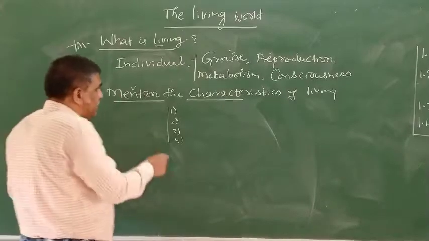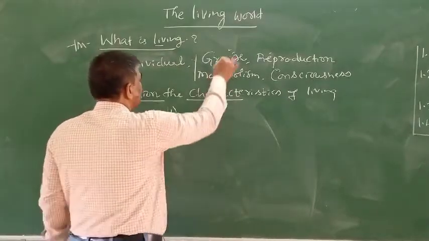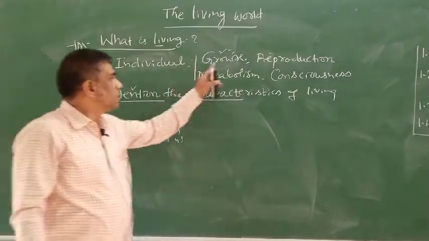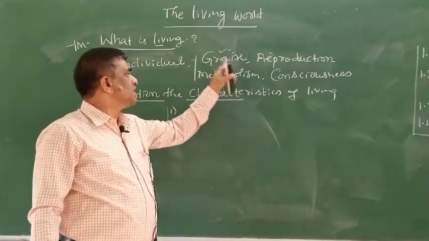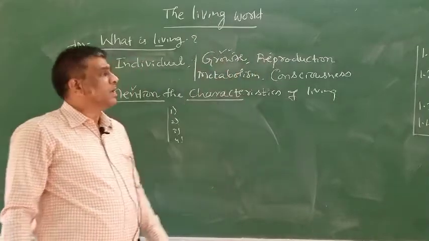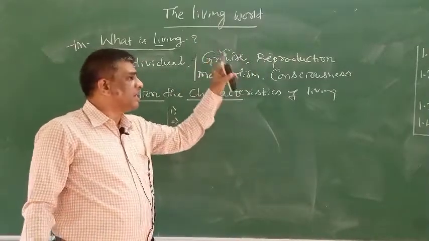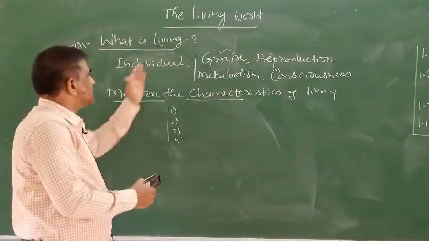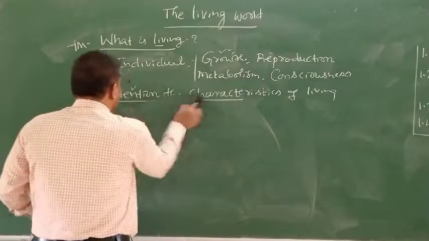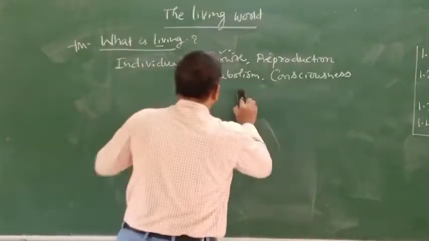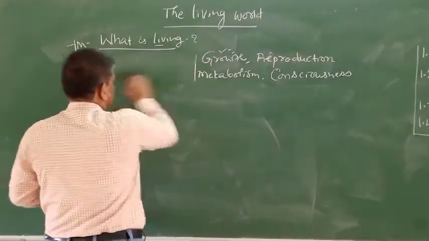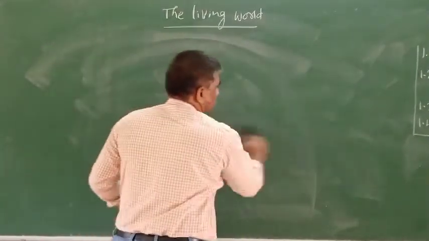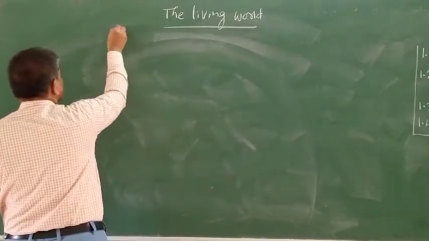Okay, so as per the text, as per the syllabus, we have to discuss in detail about each and every characteristic of a living organism. We have to discuss in detail about growth, reproduction in detail, metabolism in detail. So this is as per the syllabus or as per the text. Now let us discuss each and every characteristic in detail. Now let us move to the first property, that is growth. Okay, let us discuss about growth.